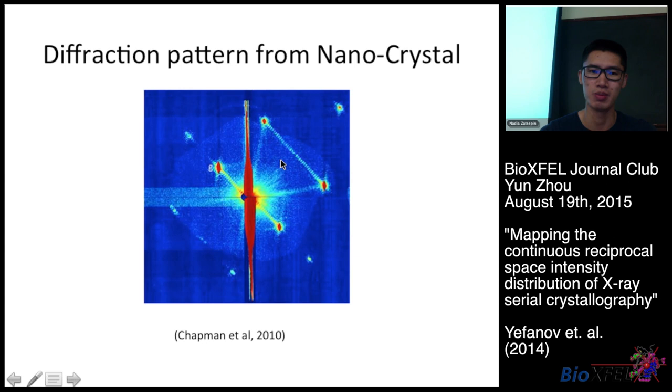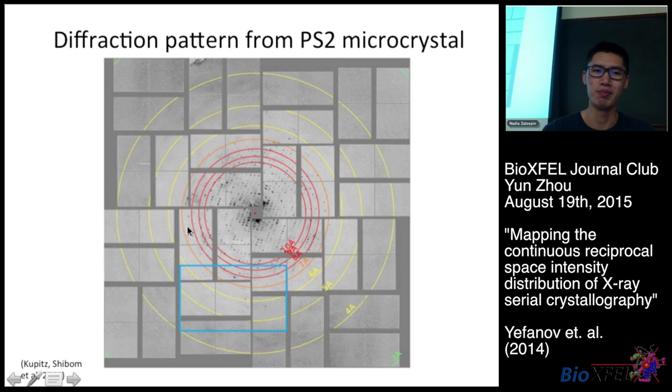In the classical method, they discard all intensities between the Bragg spots. But in our new method, because we're mapping everything back to reciprocal space, the intensity information between the Bragg spots is preserved with the 3D matching method proposed in this paper. This is another crystal, and you can see periodic Bragg spots. Here's one, and this one is one. The next is a bigger crystal, from PS2. For a microcrystal, when your crystal becomes bigger, you can see very discrete Bragg spots. Like that.